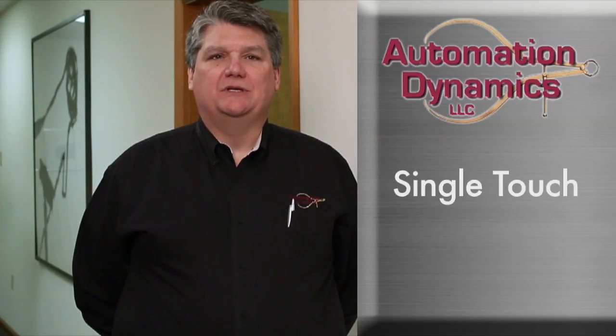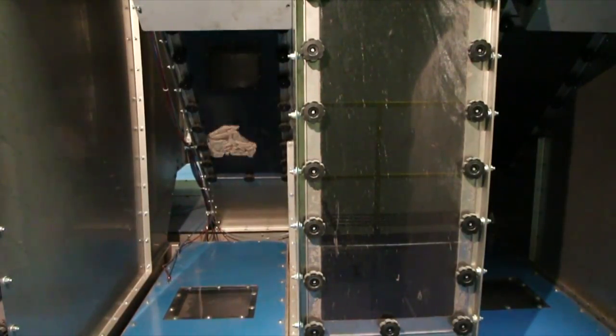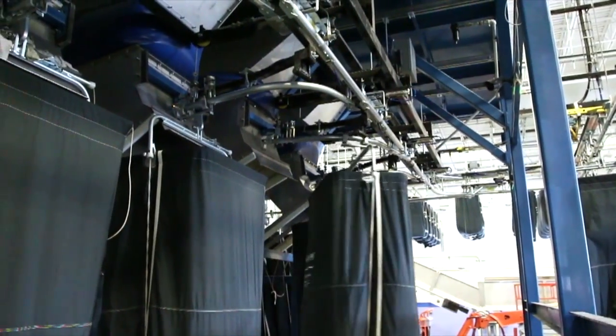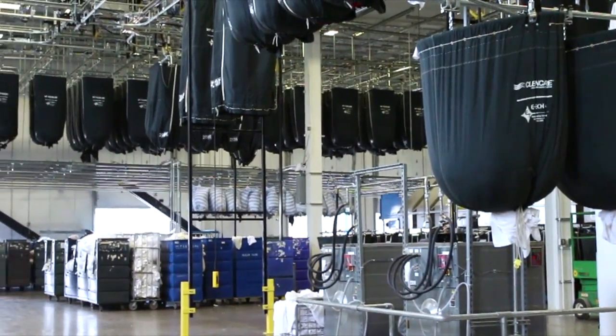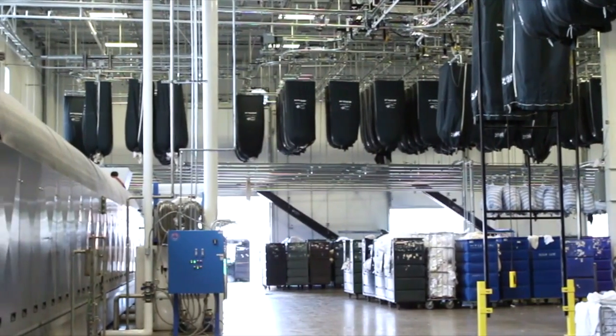So what is the benefit of the bullet system? Well, it is a one-touch system. Once the item is touched at the table and sent up the tubes into the bullet helix bin, it then goes directly into the sling, which then goes onto the rail, through the CBW, and then out to the flatwork floor. It hasn't been touched since it was counted at the soil table all the way to the flatwork floor. This is a huge benefit and a great savings of FTEs.